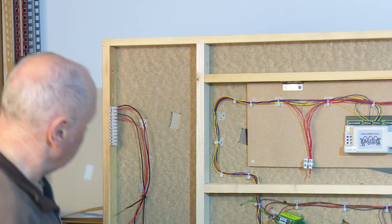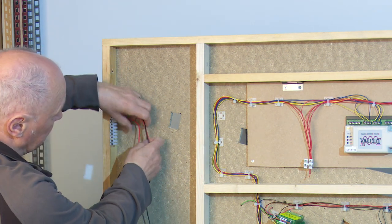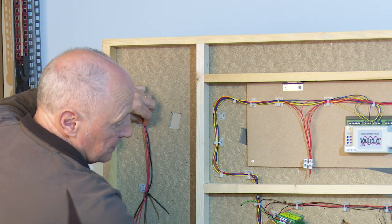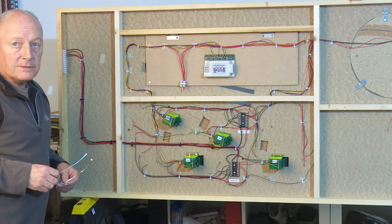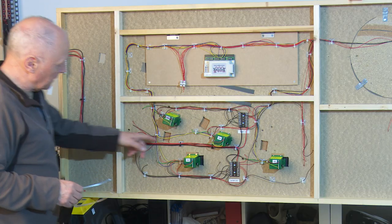So what I'll do now is simply secure these with cable ties to the board, and then we'll wire it up. Right, so there we have it, that's that loom now wired in place.